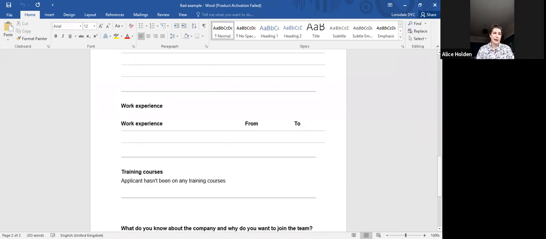Now this section has been left blank, and this might be because the candidate doesn't feel they have any relevant work experience, but it is important to pop down any work experience you have that you can potentially link transferable skills from. For instance, if you're applying for a business admin role, you might not have direct business admin experience in an office or on reception, but you might have helped out at a parents' evening at school, and as part of that role, you might have helped sign parents in and make up visitor badges for them, which is definitely transferable to some of the skills you would need working on reception as part of a business admin role. So make sure to pop any of those work experiences down and see if there's anything duties-wise or responsibilities-wise that is transferable to the role you're applying for.